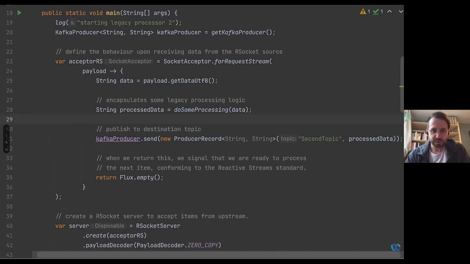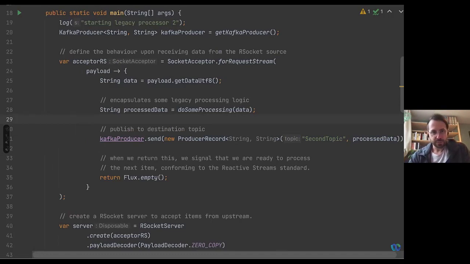Now, what's important to notice here is that at the end of this processing logic, there is this line, return Flux.empty. The RSocket Java implementation is based on the project Reactor. So if you are familiar with Spring and Spring Boot and that sort of environment, you will feel right at home. You will be very familiar with the Flux and Mono objects. In this case, we are returning this Flux.empty object at the end of our processing for each message that we receive to signal upstream that we're done.